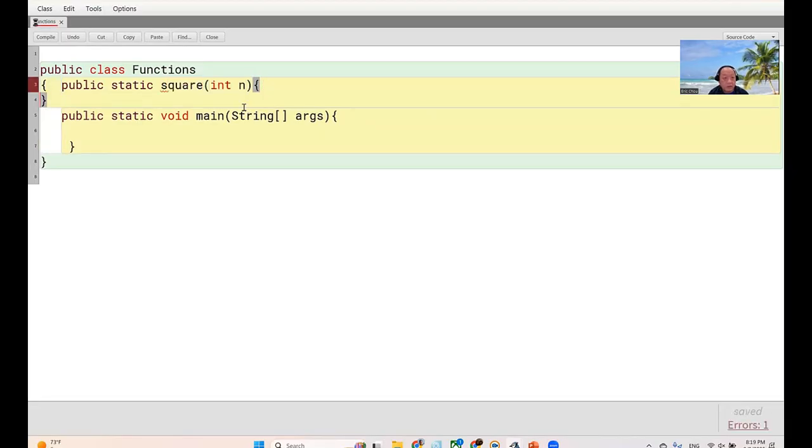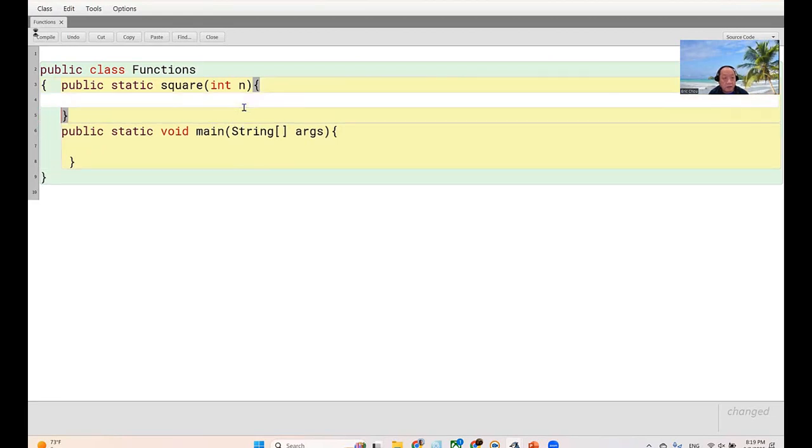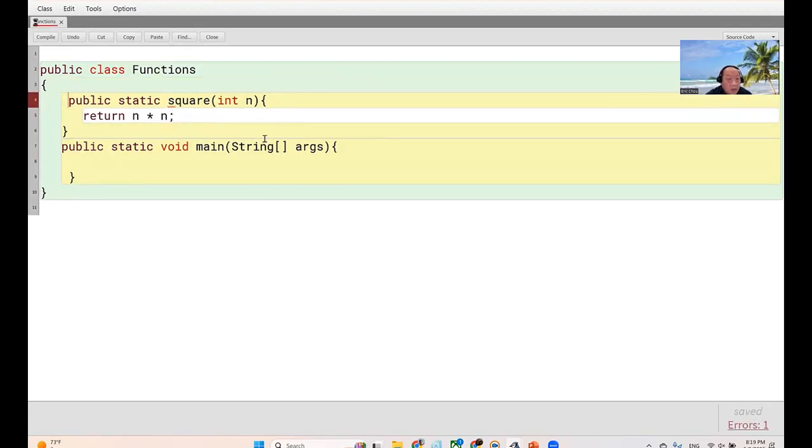This one is a function, and you will return n times n. This is a static function. You will return an integer with the value of n times n.